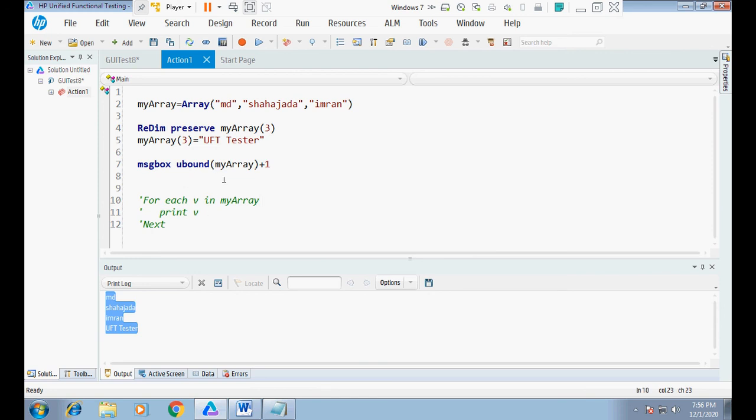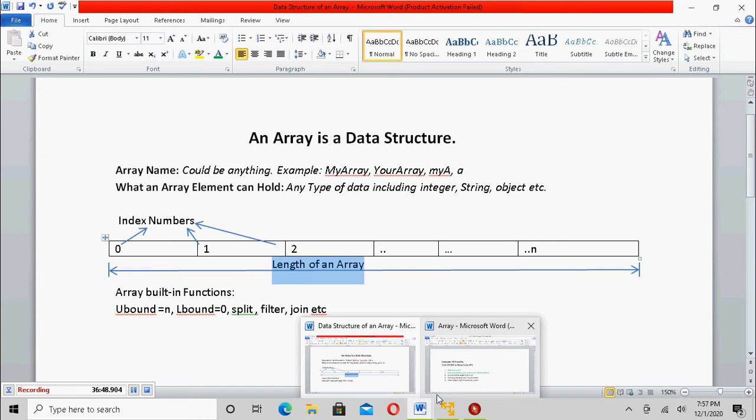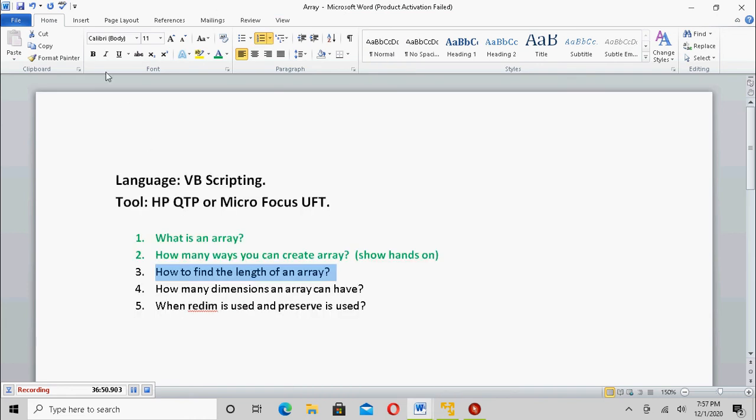So this is how we can get the length of an array: UBound function plus 1. I showed that hands-on also.